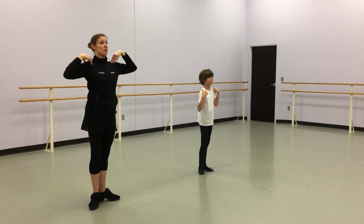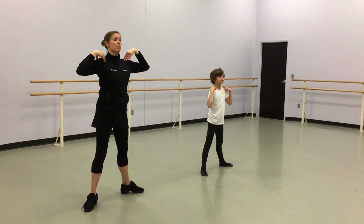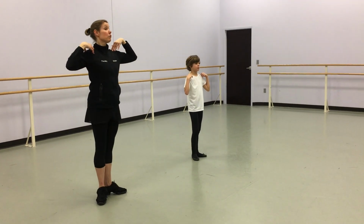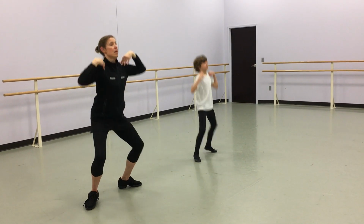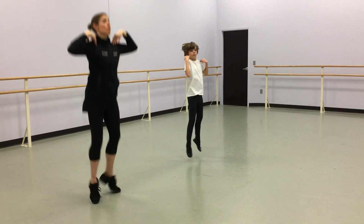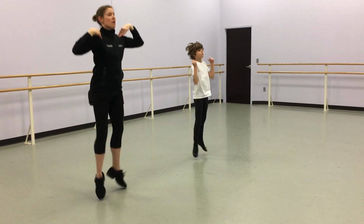Bring it in, straighten. I should say to people at home, you don't want to do this in your basement over concrete. You want to do this more on a suspended floor like you have upstairs. Échappé, straighten, plié. If you have a basement, you want to do it on the first floor. If you don't, you can do it maybe on your second floor. You don't want to jump on concrete.